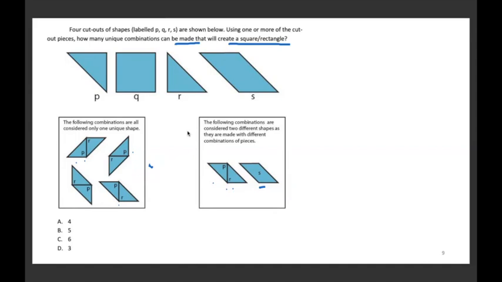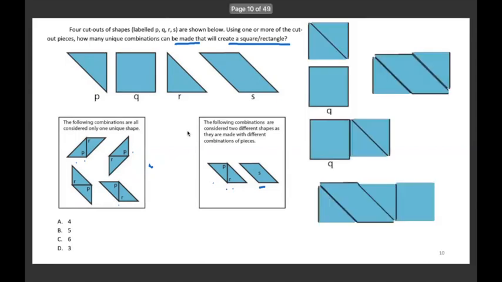Okay, how do we do it? So these are all the possible combinations that you can get.